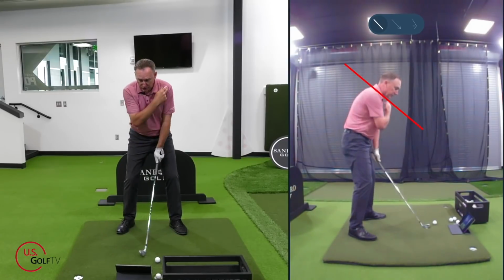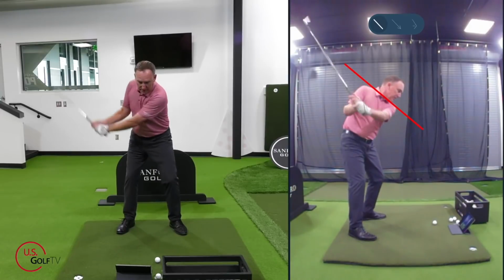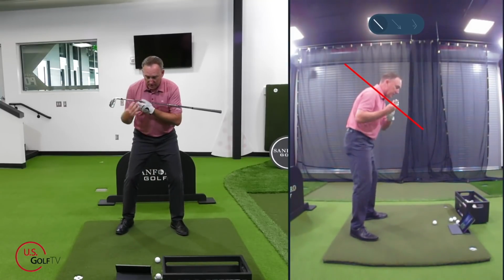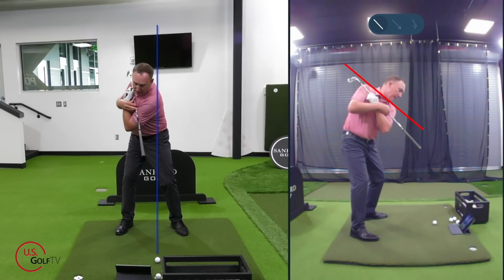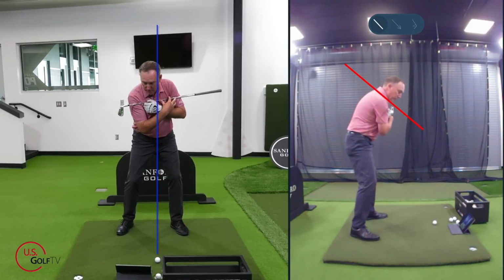Okay, so see how my left shoulder is not only turning at an angle, it's equal to that red line, but it's also turning back and behind that golf ball. So that's the other thing. I'll take a club and I'll put it across here, but this time, instead of focusing on the angle that I'm turning on, I'm going to focus on the amount of turn. See where that club is pointed? Well behind the golf ball.